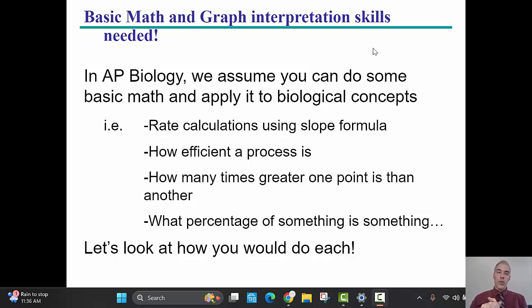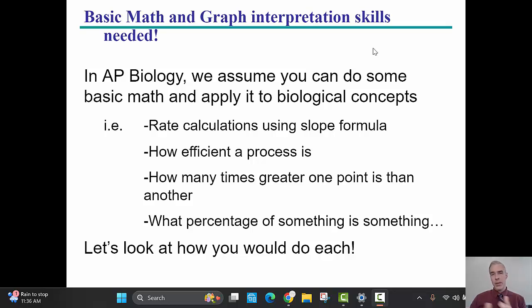All right, so today we're going to go over some basic math skills that are required to be successful on the AP Biology exam in this course. These are the types of math things that I wouldn't necessarily teach through the scope of the course, but they will show up on tests and can show up in the AP Bio exam because they're general math skills that we assume you can do, but it trips you up because you're seeing it out of context when you've learned these skills previously.